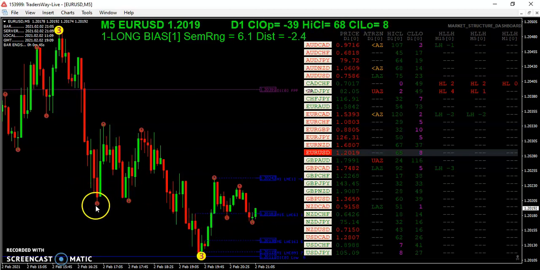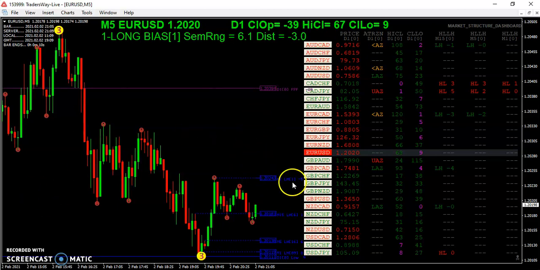What happens is it had one of these structure lows right here, and then it came back into that area, and that was an opportunity to go long, because usually what you do is you let it establish an area, then it goes away, then it comes back. It's almost the same thing as my return bar idea, and that's one of the reasons why I was coding this up, because I go, this looks good, I understand it, and I see some potential here.